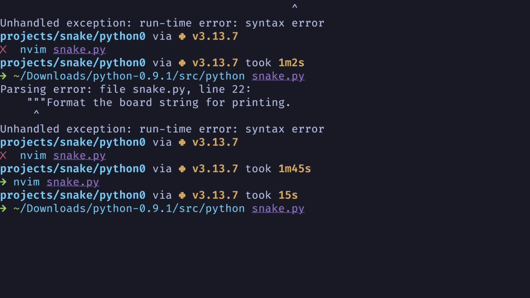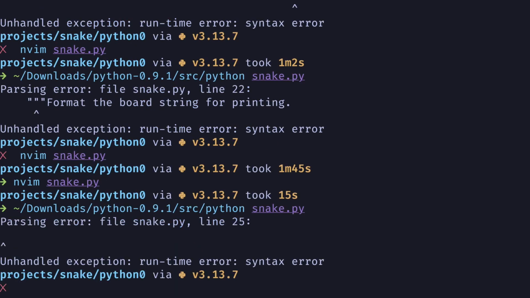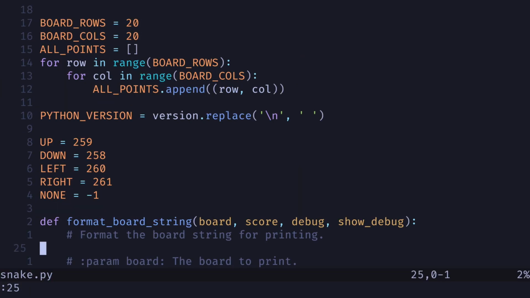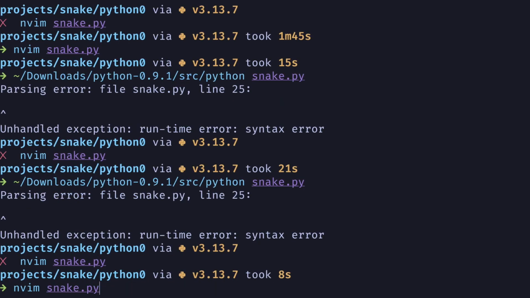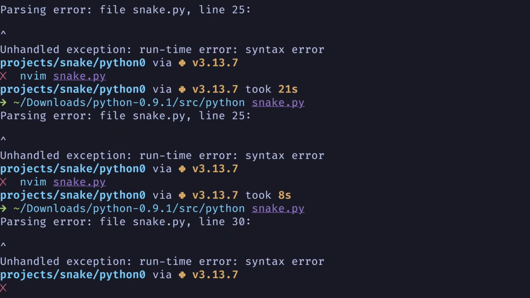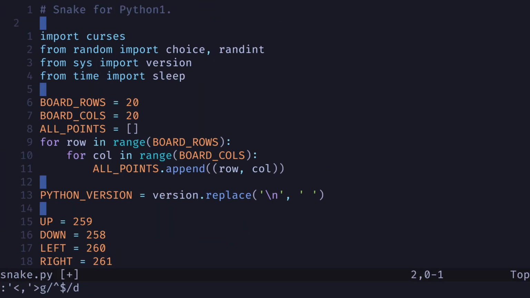And then I saw this, which at first didn't make sense to me as it looks like the error pointer is pointing at nothing. And after thinking about it for a bit, I realized that it could just be a problem with empty spaces. So I made a change to remove the empty space, and yeah, that was it. Apparently, you can't have empty spaces in blocks, which is honestly not great for code organization. So what I did is I just removed all the empty lines.